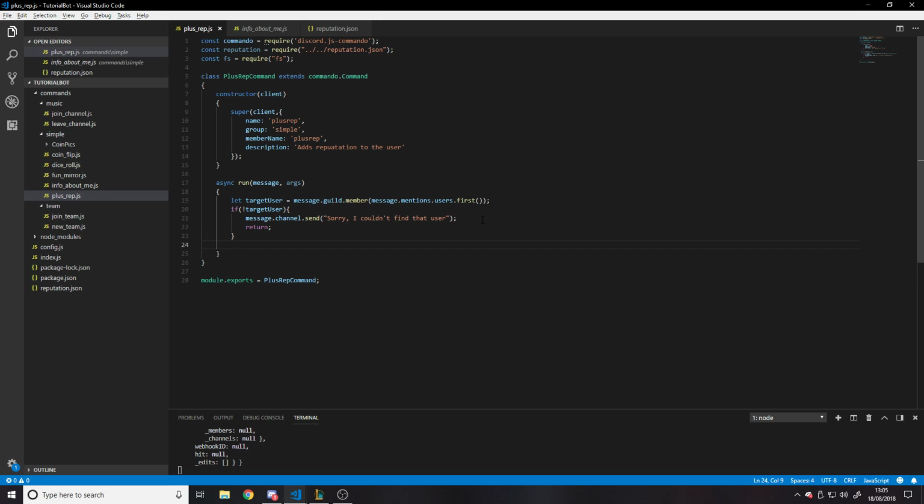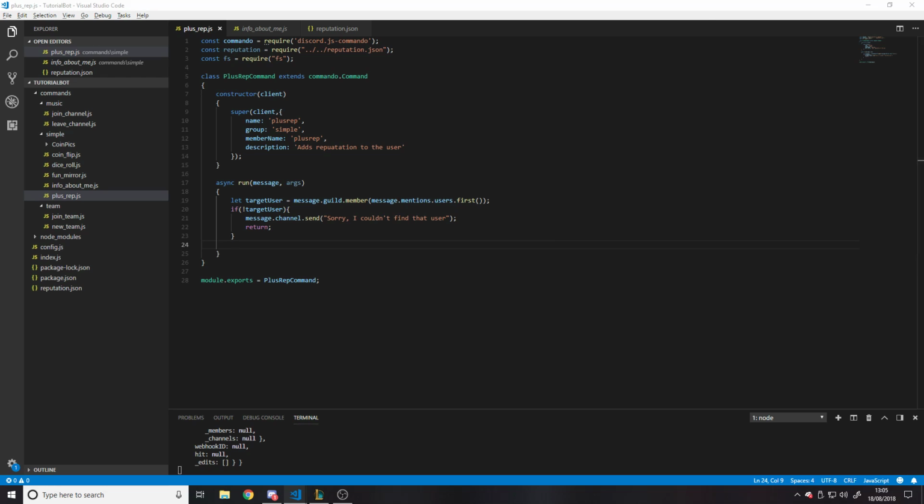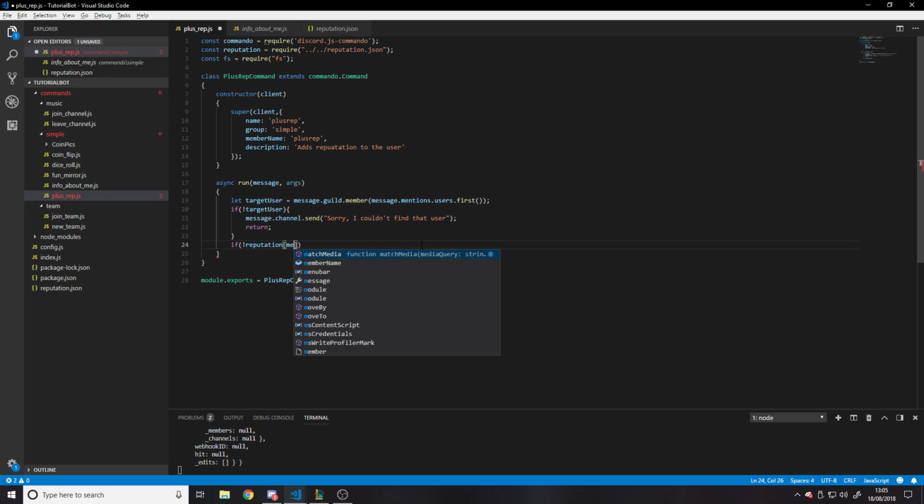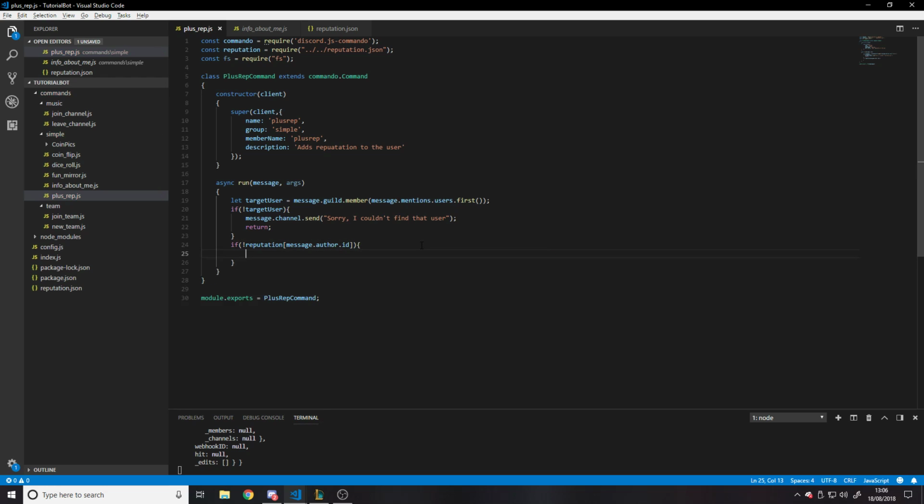Then what we'll do is we want to make sure that they exist in this JSON file, and if they don't, we'll create them. So we'll say if not reputation, and then we need to search for their ID. So message dot author dot ID. So basically saying if they don't have their ID in the JSON file, then we'll make it.